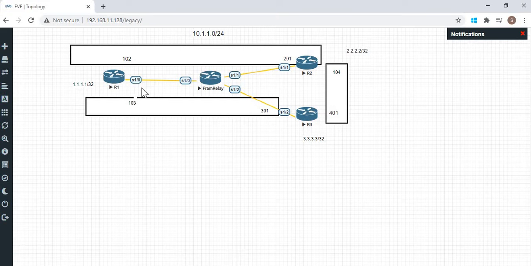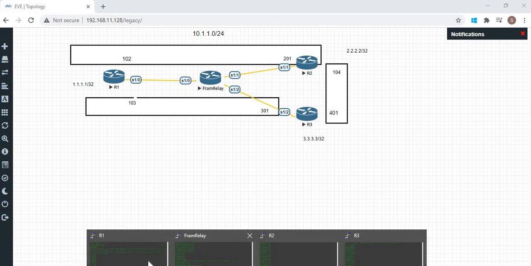Why? Because from here to here we can ping, and here to here we can ping. So when you configure EIGRP, only R1 can see two neighbors, R3 can see only one neighbor, and R2 also can see only one neighbor, which is right.